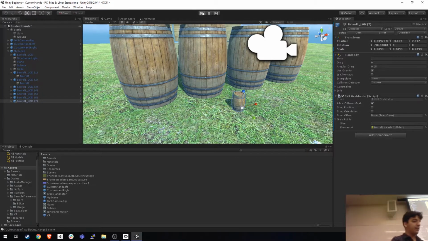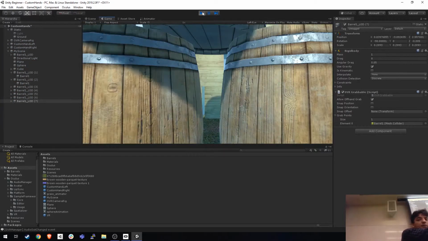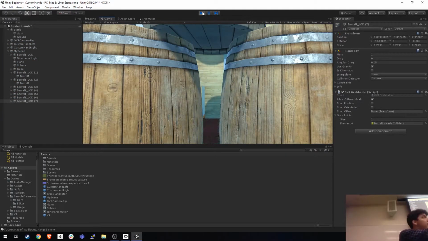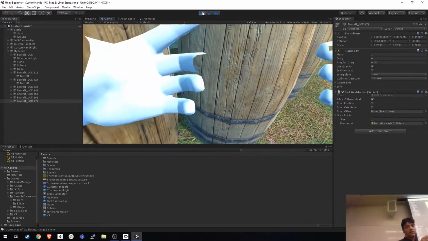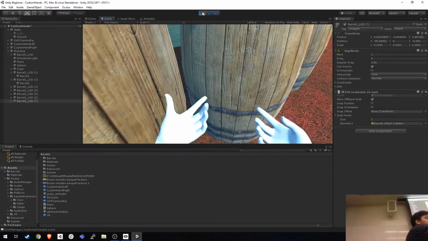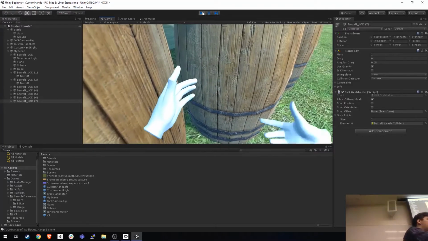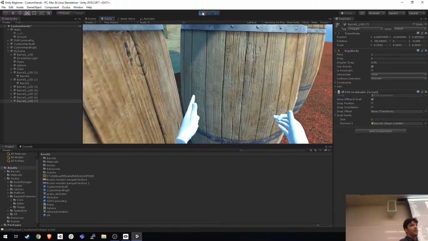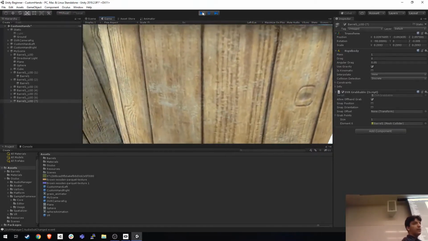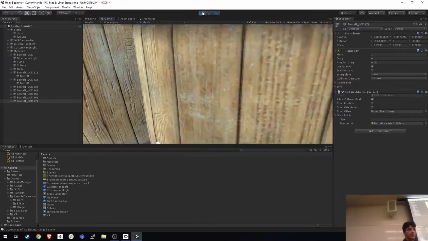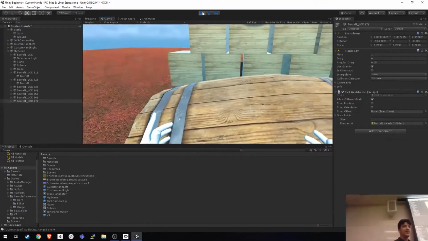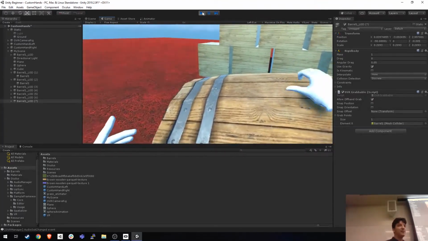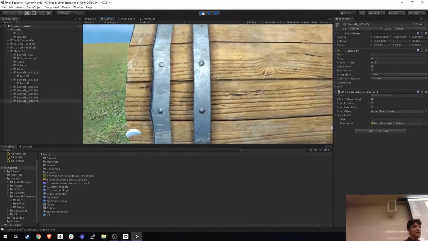So I'm going to press play for you. So you're actually holding the grips here. And this is the monitor, so you want to be like here. The grip is a little bit wonky with a really big object like that.